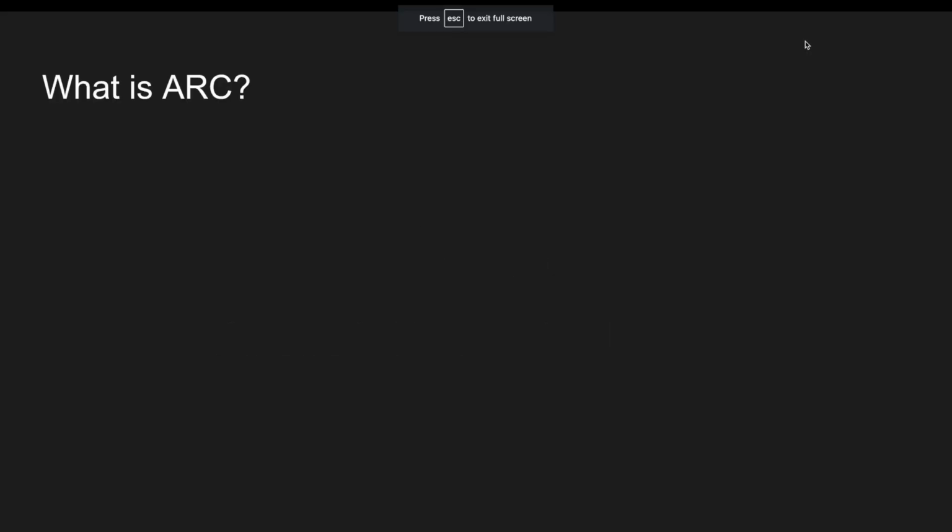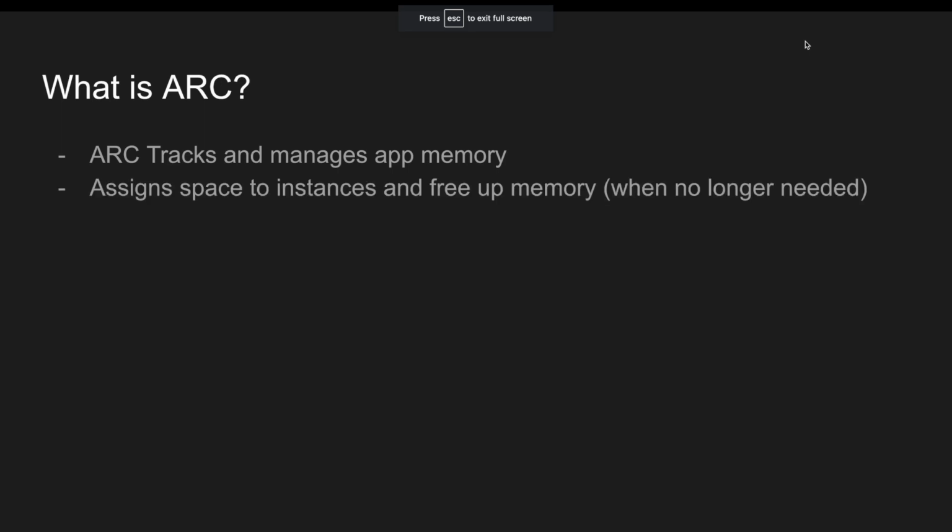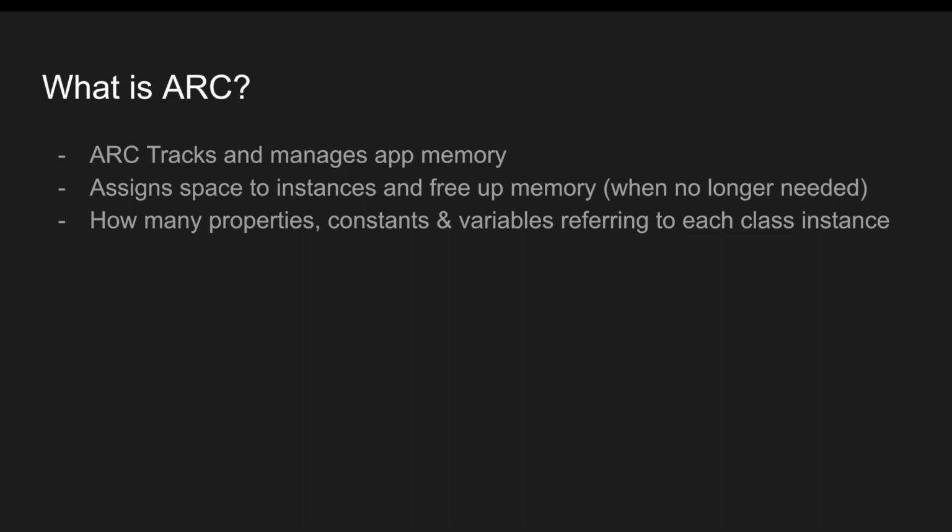So what is ARC? ARC is basically a mechanism to track and manage app memory. When we create instances of a class, we need to assign memory to it and free up the memory which is no longer required at a certain point in time. This is all done by ARC.